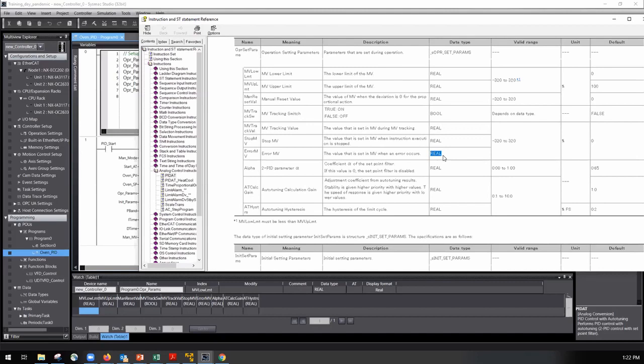So I would have a value that would allow distribution to keep going, keep our distribution pressure up, but it wouldn't be controlling itself. The PID loop would be just holding that value until we could figure out what was going on. So I'm going to actually enter a different number here, and I'll just pick a value, 44%, we'll say. This is also a percentage of full scale. So it's our error MV.